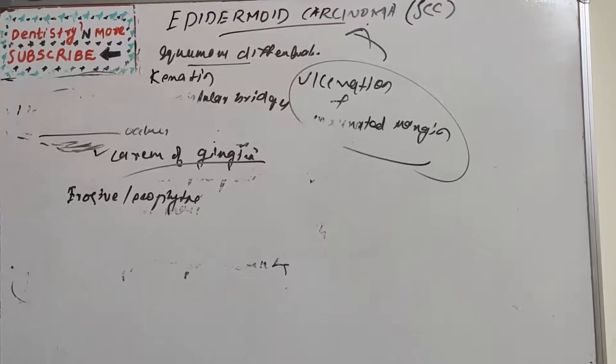And carcinoma of the palate is not a very common lesion. The clinical features include a poorly defined, ulcerated, painful lesion on one side of the midline. It frequently crosses the midline and may extend laterally to include the lingual gingiva, or posteriorly to involve the tonsillar pillar or even the uvula. Metastasis is also common.